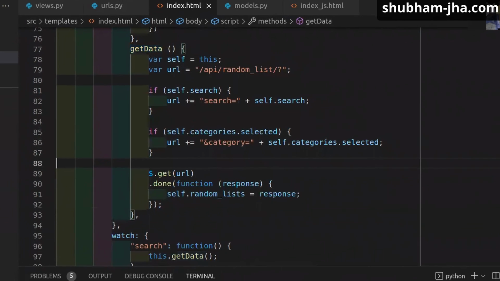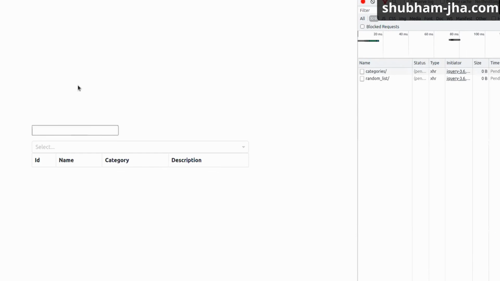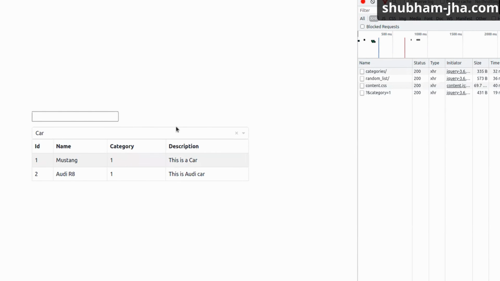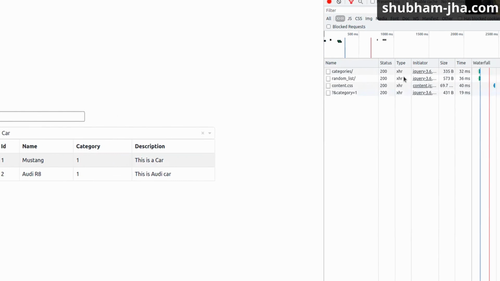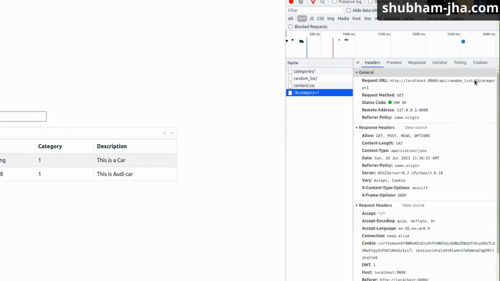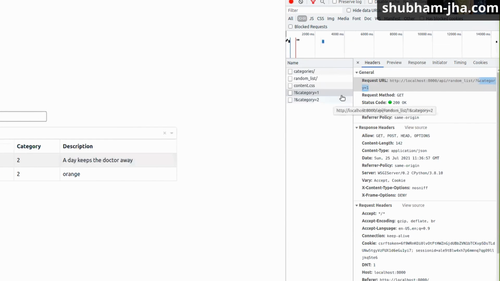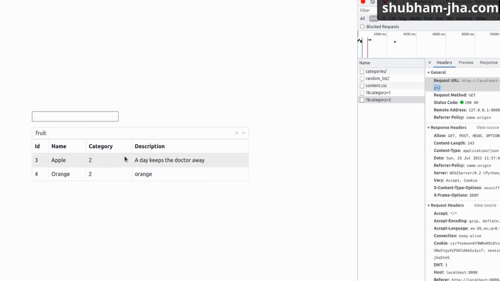And now if we save and refresh this page and go over here, if we select a category, you all can see in the backend a call is made with category equal to 1, and if we change to fruit, a call is made with category equal to 2, and Django returns the random list filtered with only this category, that is fruit.